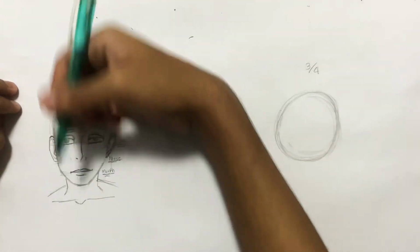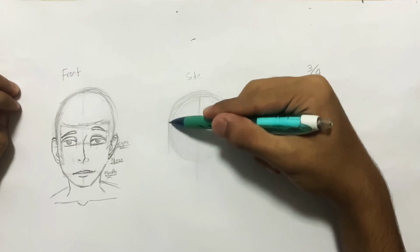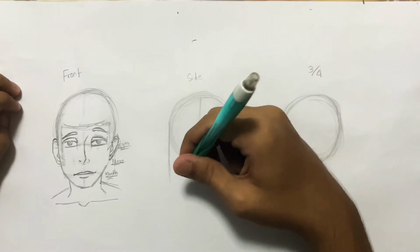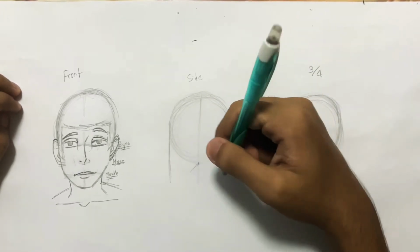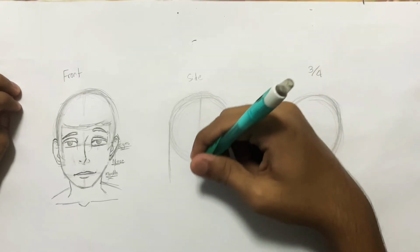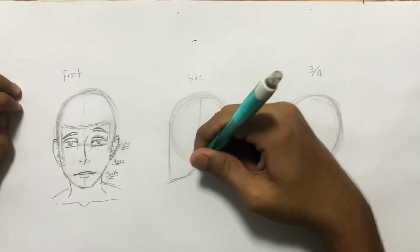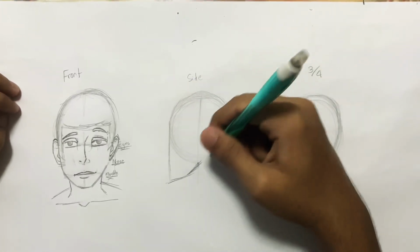Now we draw the side of the head. The side of the head is pretty simple. We draw a straight line all the way here, and then we connect it to this bottom point over here of the middle line that's cutting the circle. We just connect it like that, and this is the general shape of it.